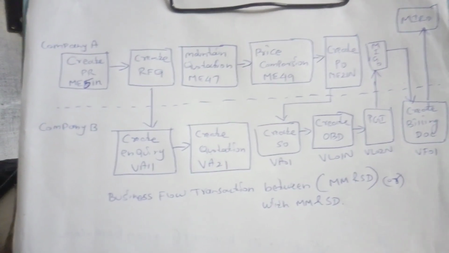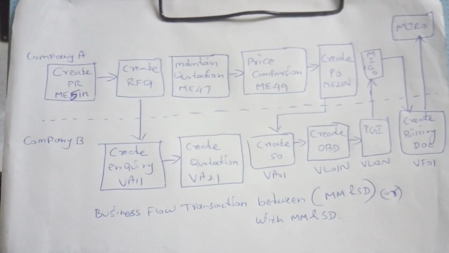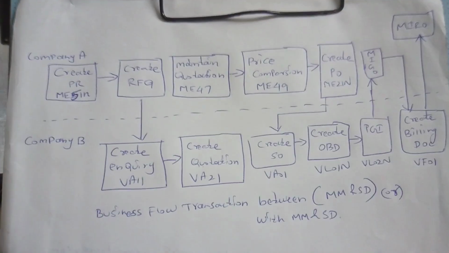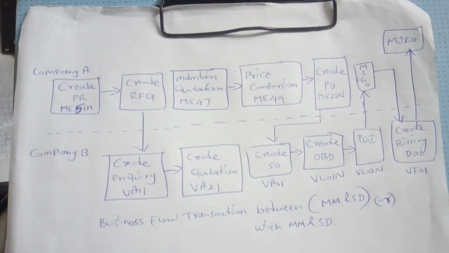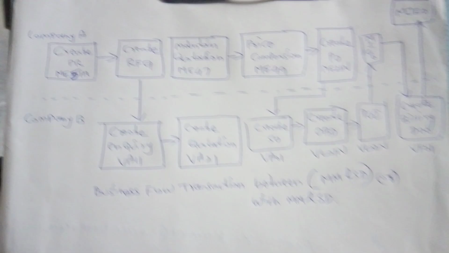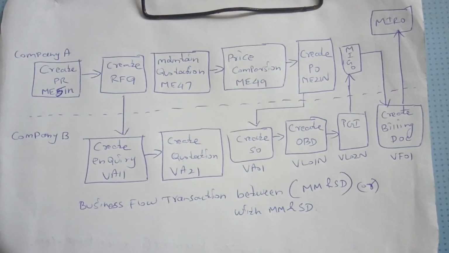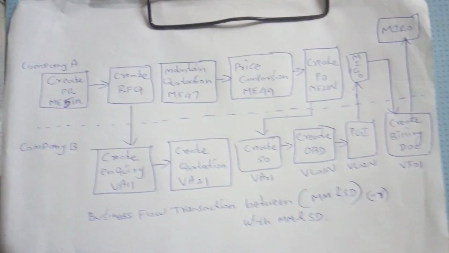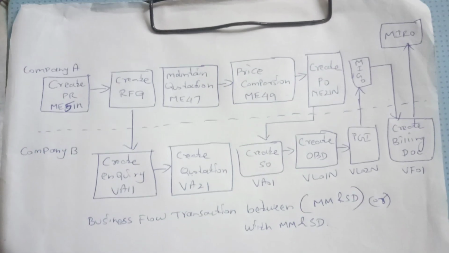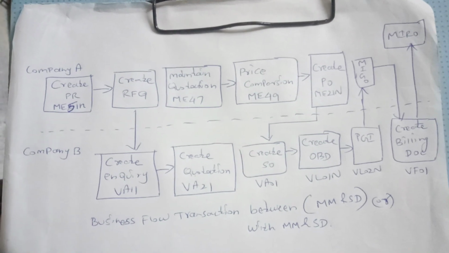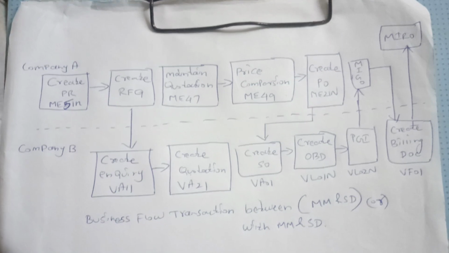So it will check whether the material is available in stock or not. If it is available, then it is good, so they are able to create and process the outbound delivery. I mean those deep processes are not covered here because it is a general MM SD overview, right? So now the material is ready to be delivered to the customer, so he can create the outbound delivery document in SAP.